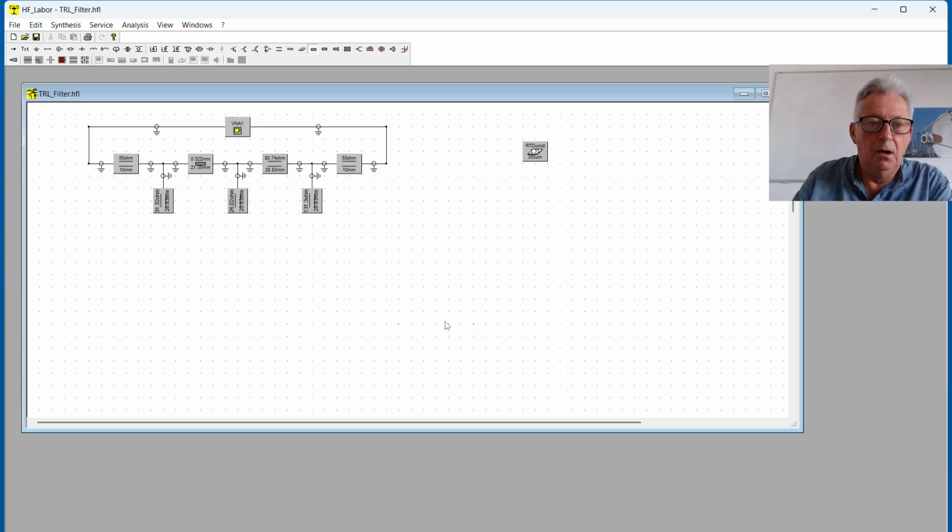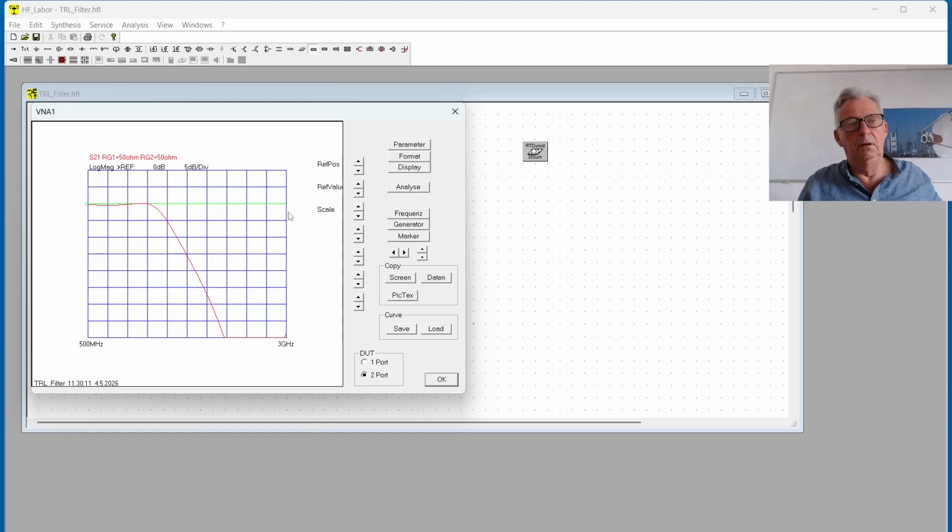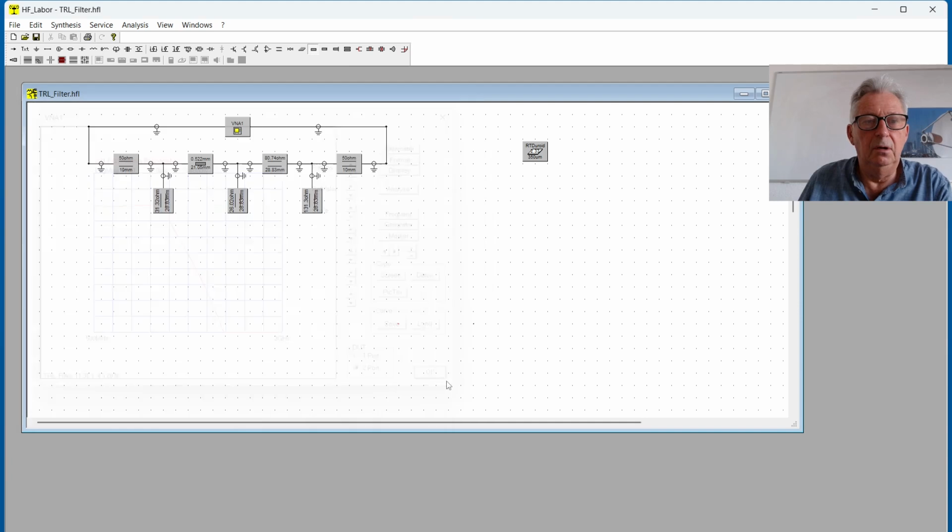And now we can have a look at the transfer function of the filter. This is the transfer function with the old element, and if I do the analysis again, you see nothing did change. This means our microstrip line now exactly replaces our transmission line.